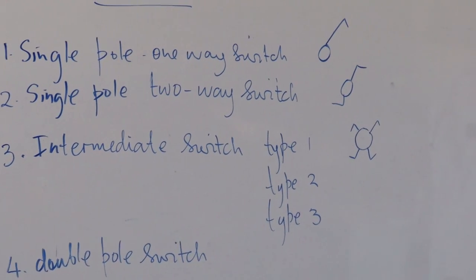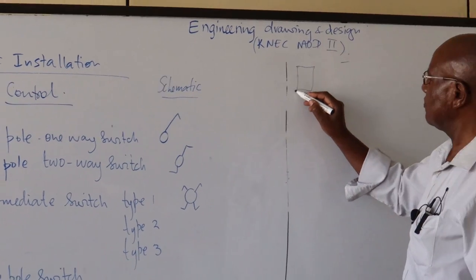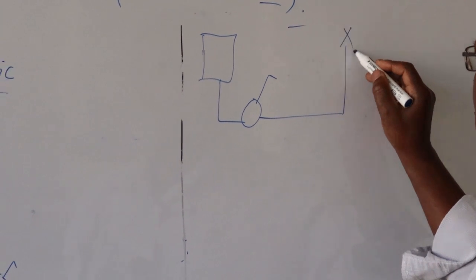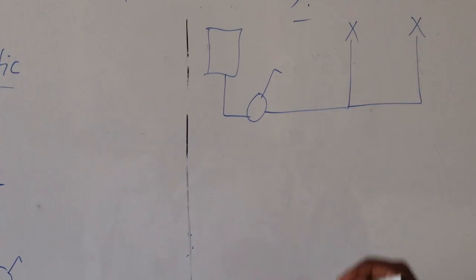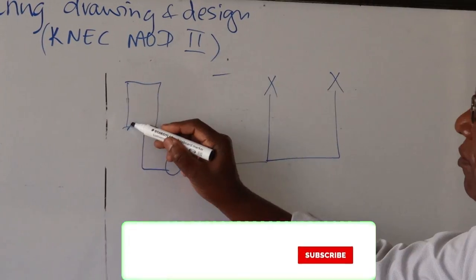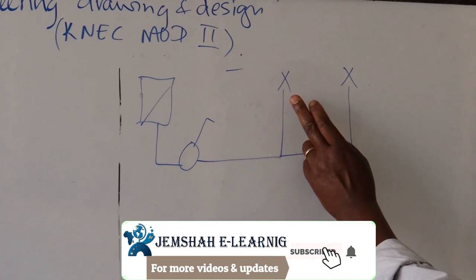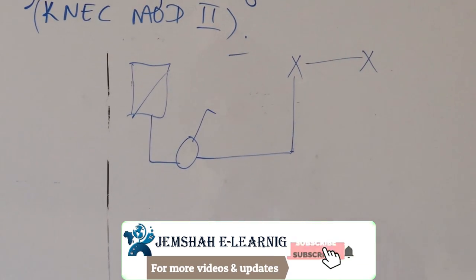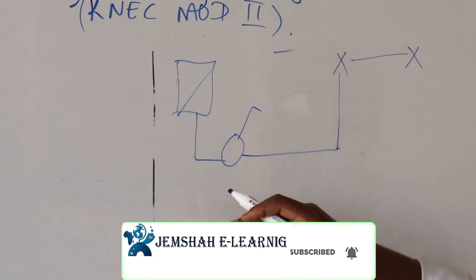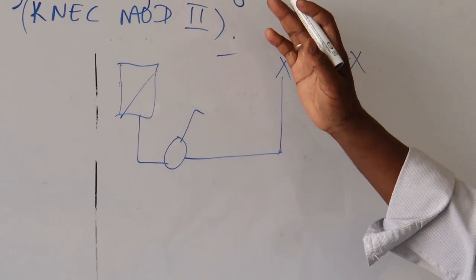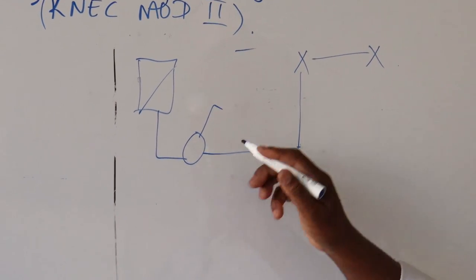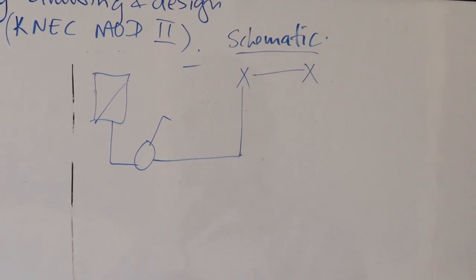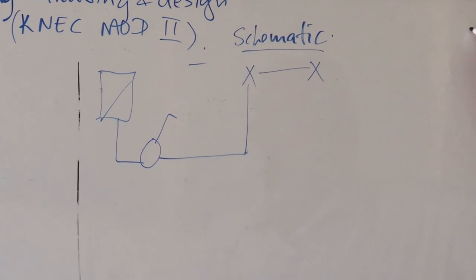Now, in this case here, if you've got a circuit like that, so this is a single pole one-way switch. This one is used to control the functions of these two lamps here. They can be connected like that, or an easier way would be to connect them like that. So it's simply one way. It's connecting them on and off. And of course, this one will be the schematic. Remember, in our examinations, you may be asked to do the schematic as well as the wiring.